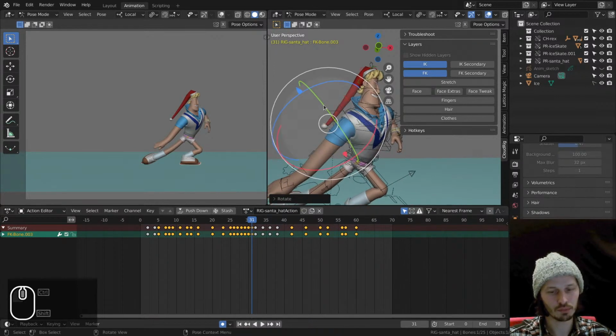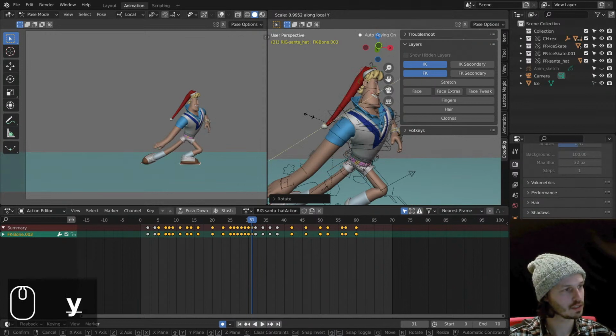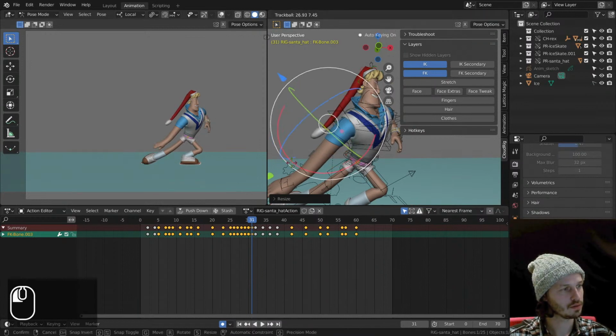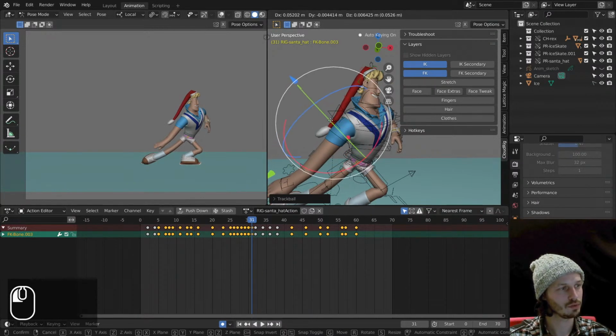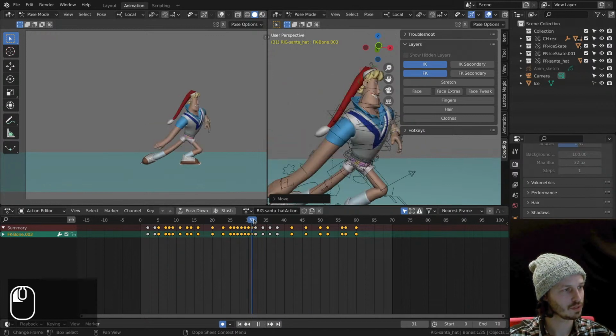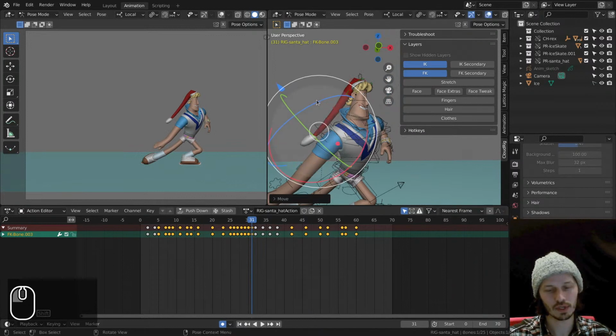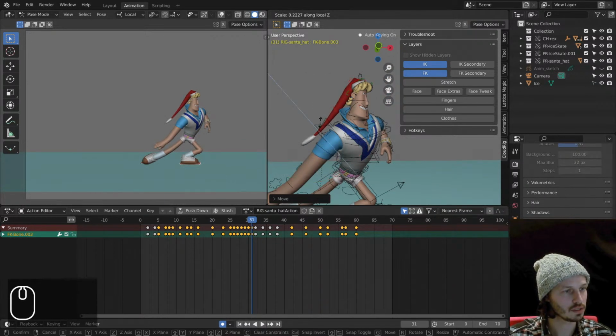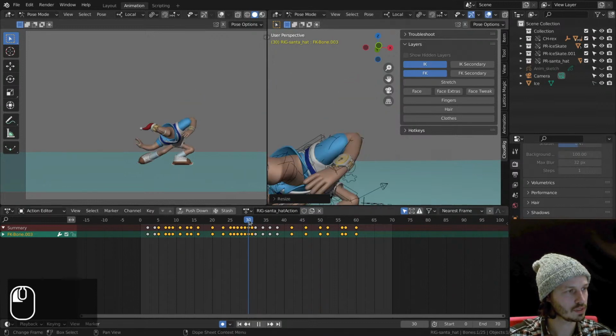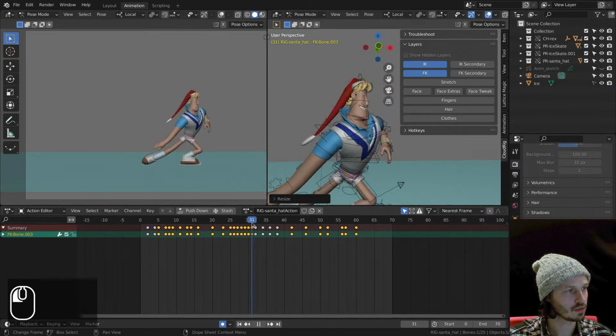And what we can do even more is scaling it. There we go. Every control I have, I try to put in there. If you scale it and you want to preserve volume, make sure you scale the other axes down so it feels like it's actually stretching.